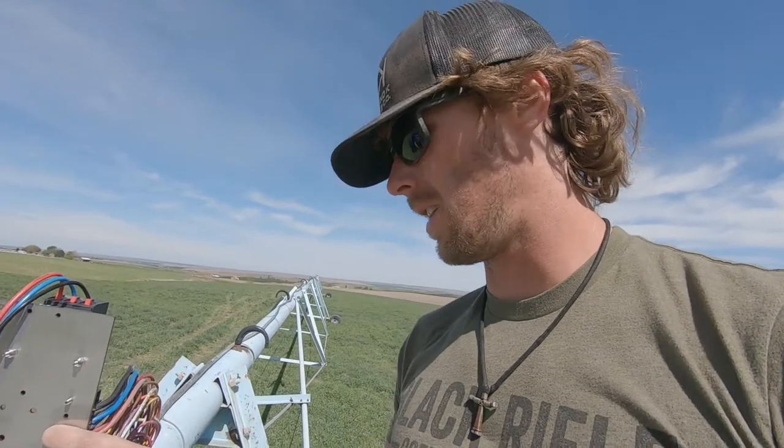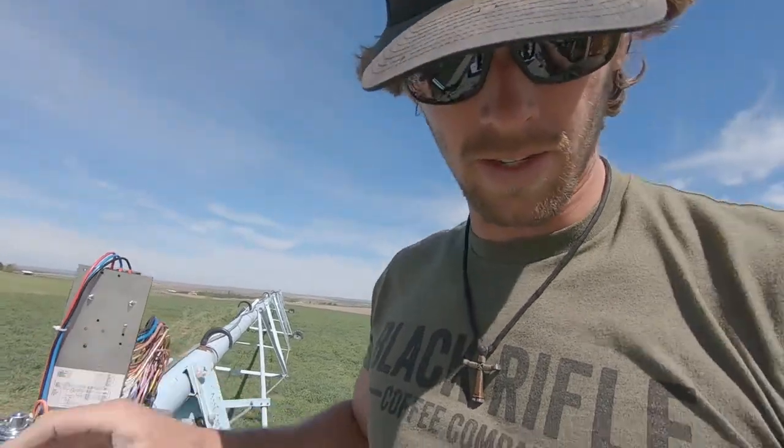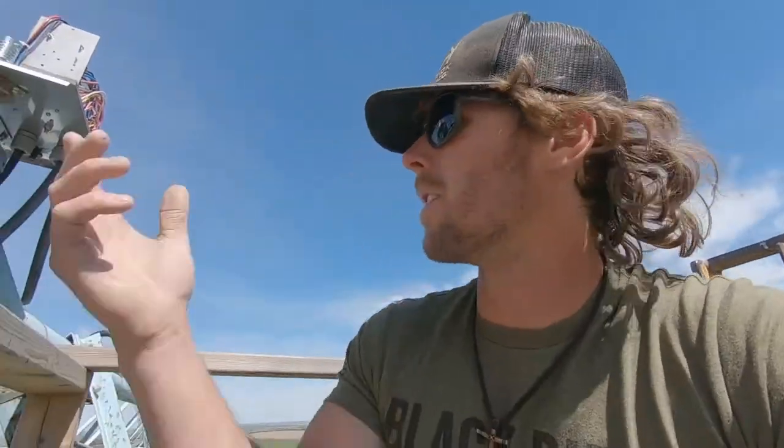Now, I've never wired up a pivot before, so I couldn't tell you. So waiting on a call back from a guy that'll hopefully have the answer to what the deal is for this timer. So in the meantime, I think we're just gonna go work on the last tower box, get that one wired up, and hopefully by then I get a call back and we can come back to this one and finish it.